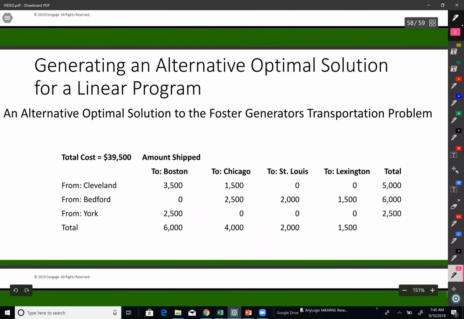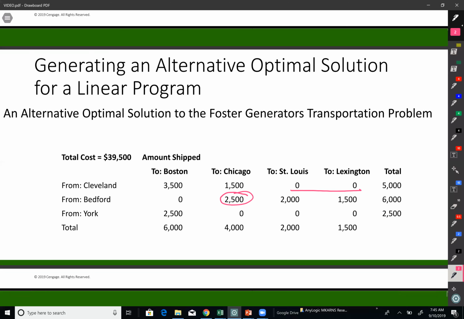If you solve this problem, we can find an alternative solution. Again, this is not necessarily true always, but in this problem, we can find an alternative solution. Now, here we see that we start shipping 2,500 units from Bedford to Chicago.